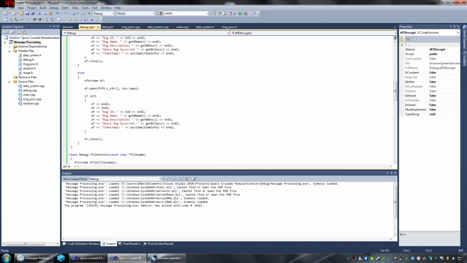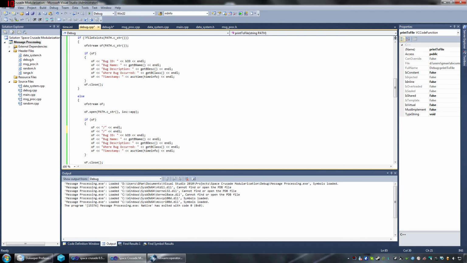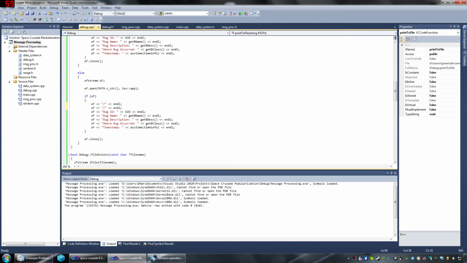What we need to do now, instead of using endl, is use something else. Maybe a hashtag or something. Just a hash or something then, in order to signify that it's a new line instead of just using endl, because that creates a new line tag, and I think that's what's causing that not to work properly, as far as the spacing in between bug things here. So let's go ahead and test this.